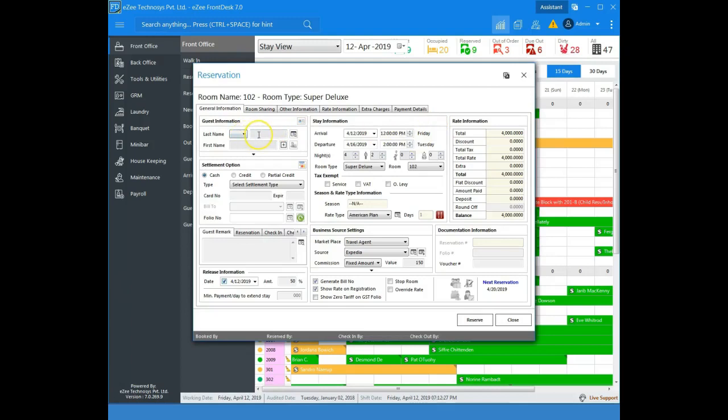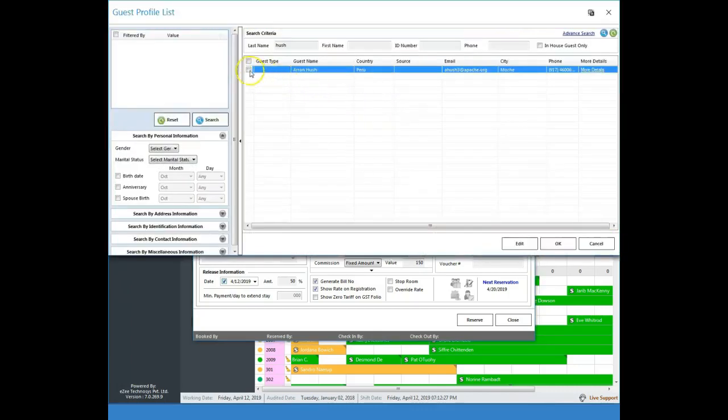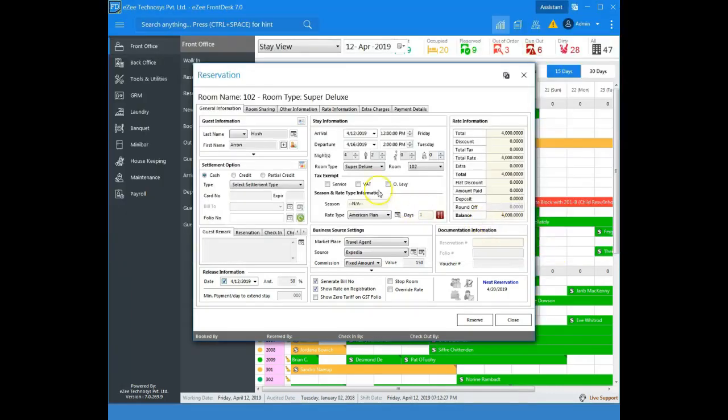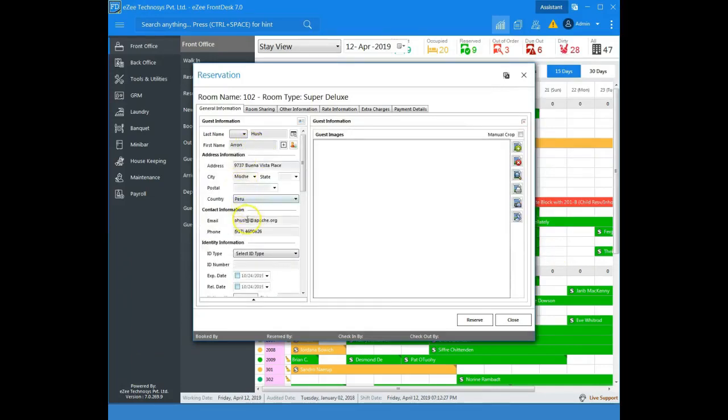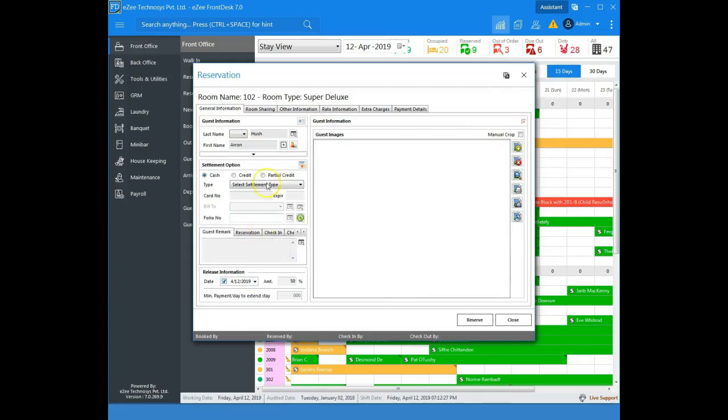To add the guest details, which include guest name, address, nationality etc., they have to be added here. Put the guest name here. If the guest has stayed in the hotel in the past, then the guest details can be retrieved from the guest profile. Enter the first or the last name of the guest and search, and select the guest from the list. The advantage of doing this is that the details of the guest don't have to be entered by the user again. If it's a new guest, then put the guest name here directly.